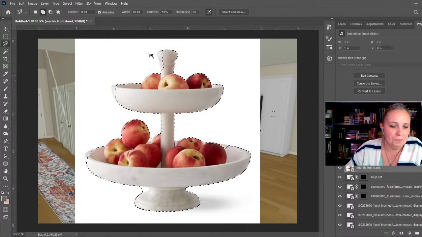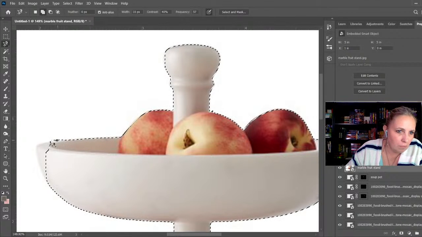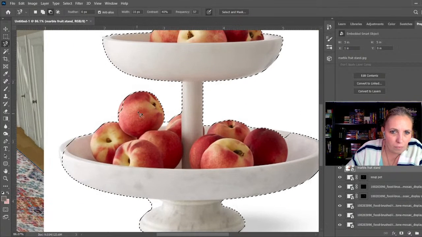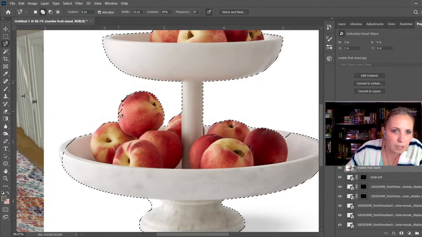Okay. So going in a circle. Catch all these little bits. I'm going to subtract that little piece. Add the rest of this apple.